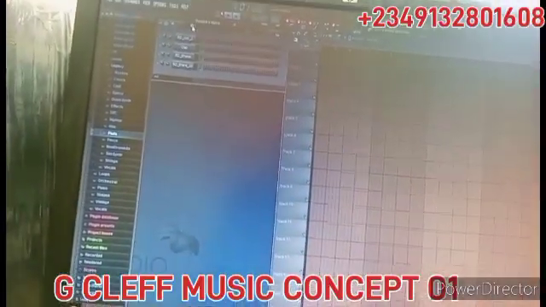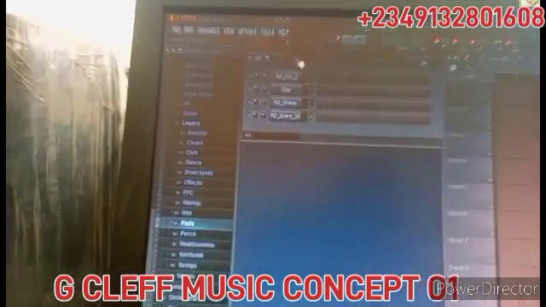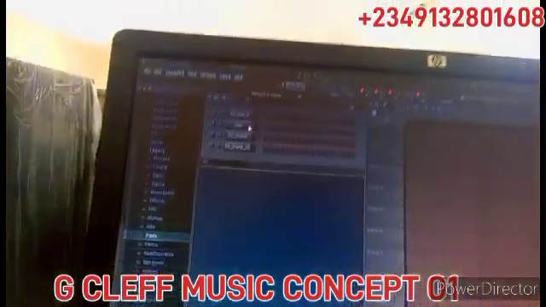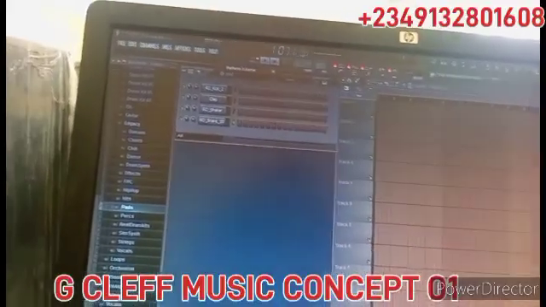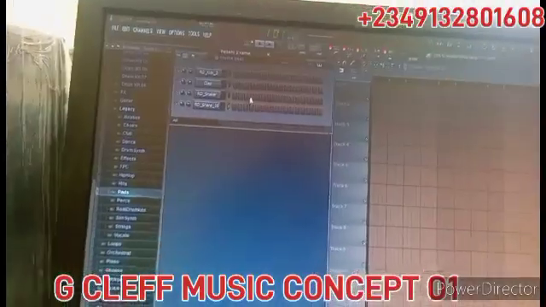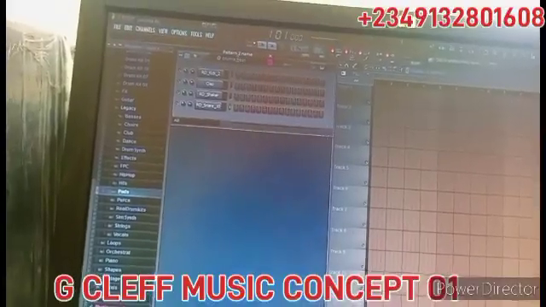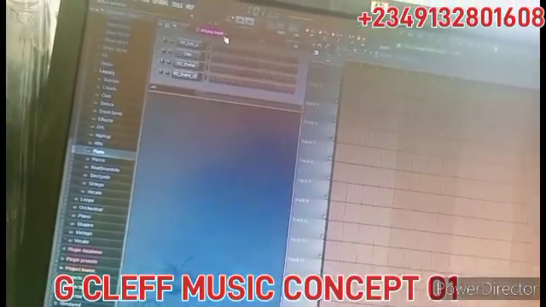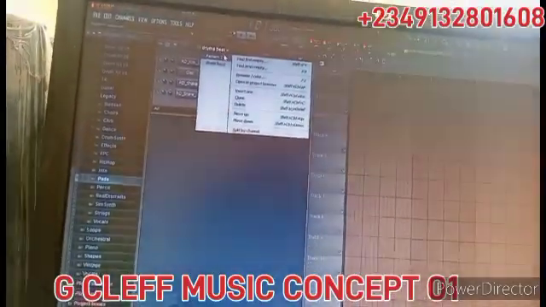But before then, you click on this plus button here on the step sequencer or the channel rack. Then we type a name, let's say drums, right? Drum beat. Here is strictly drums. After doing that, you can actually add color to it. There are some settings you can do. But after that, you click enter on the keyboard. So the next thing is, you go back and click the pattern.